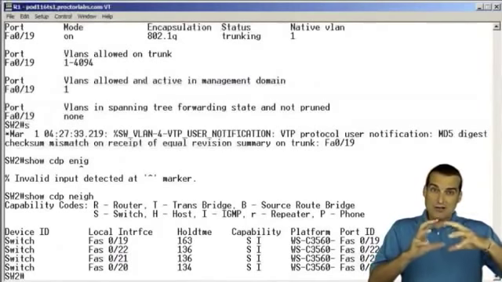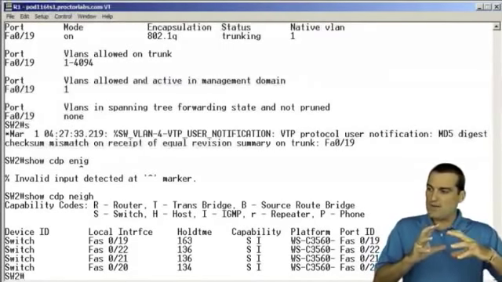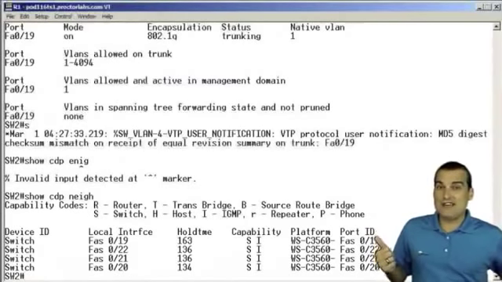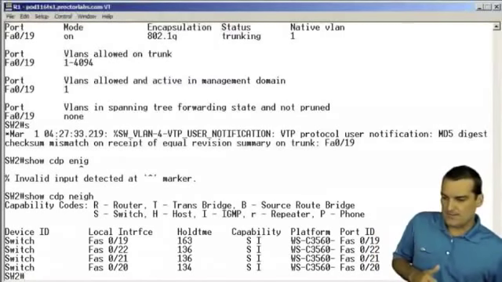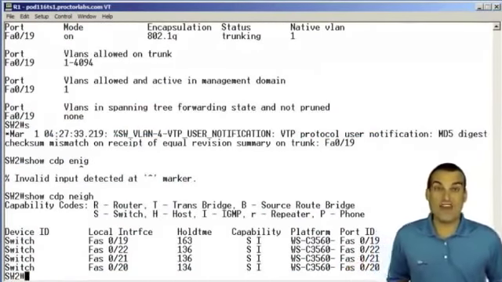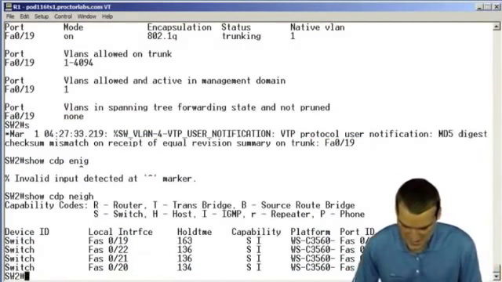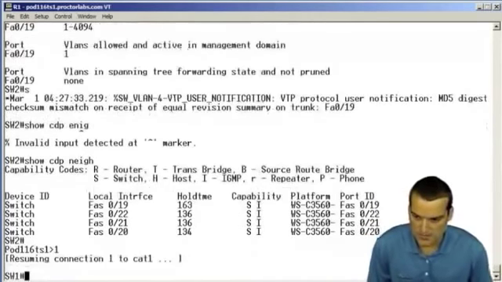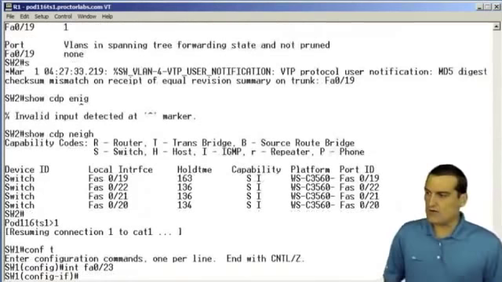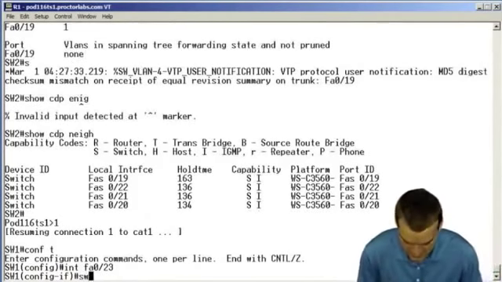All right, so we've got our VLANs created on switch 1. Now where we need to trunk is interface 23. Let me verify that. Yep, interface 23 is where we need to trunk. Okay, no problem. Watch this. We go over to switch 1 and we say interface Fast Ethernet 0/23.